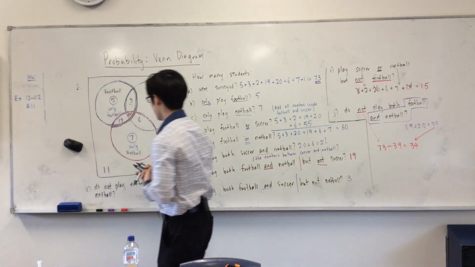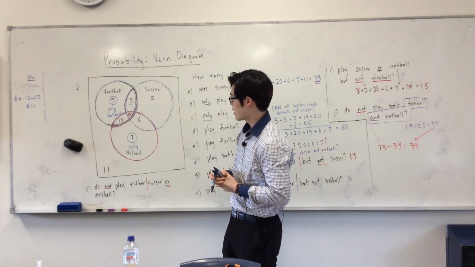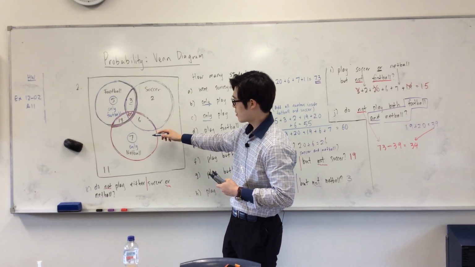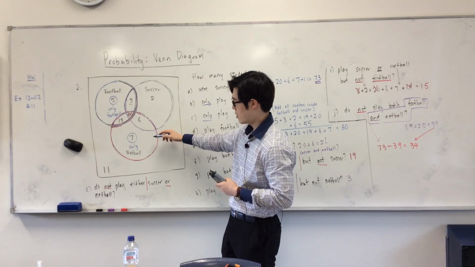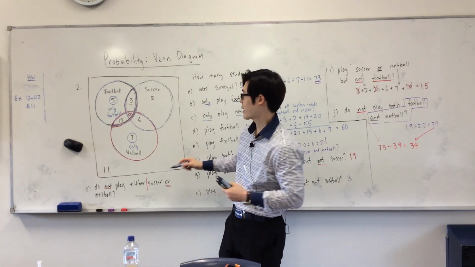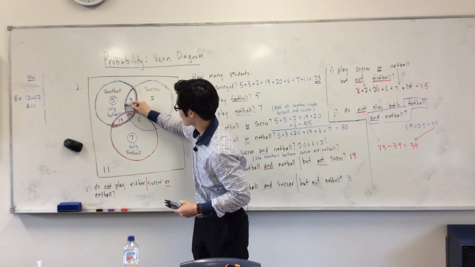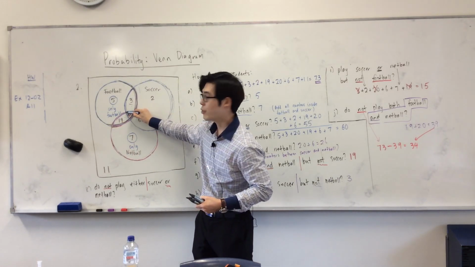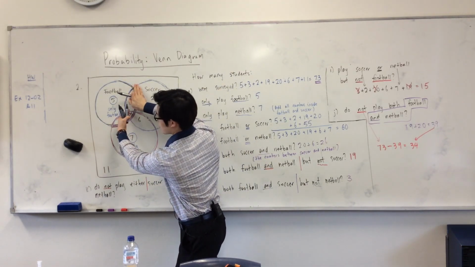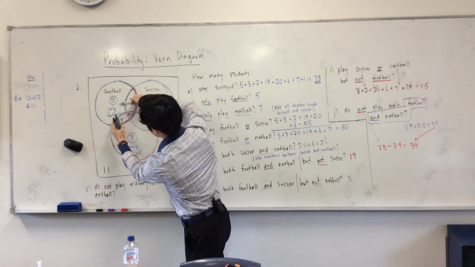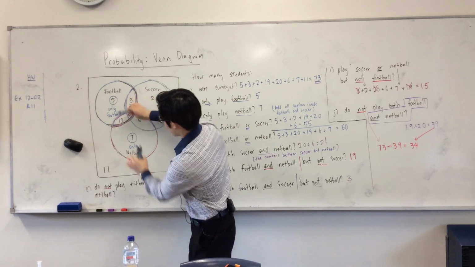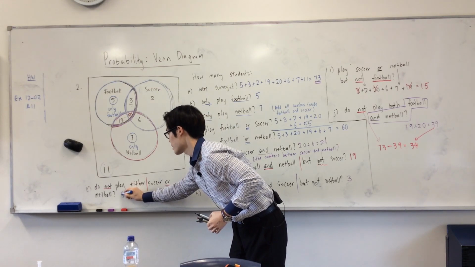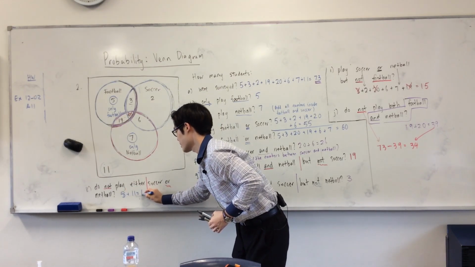So if I was to write all the numbers out, oh, you know what? The easiest way, instead of writing all the soccer and the netball numbers, is to write the numbers that are not in the soccer and netball circles. Okay, so do you get what I mean? So this is my soccer circle, this is my netball circle, but I want to know all the numbers besides everything inside these two circles. Yeah, because this is not. So if I exclude everything in this part of the two circles, it just leaves me with 5 and 11. So that's your answer. That would be the easiest way. 5 plus 11, that's 16. Okay?